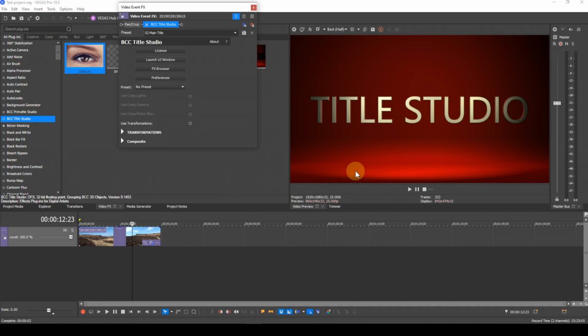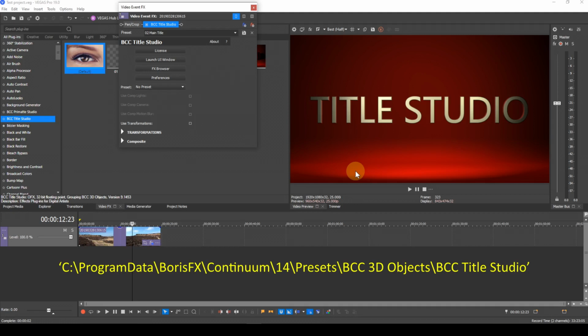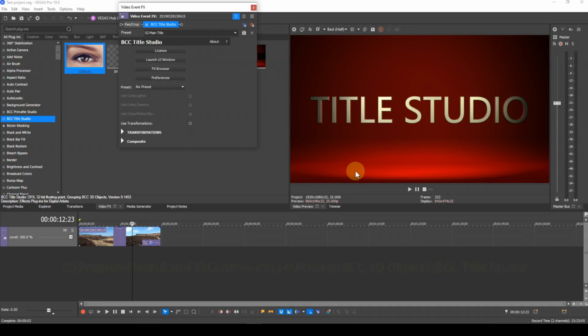Another point to note, once a preset is saved to the main preset list, it's not possible to delete that preset from within the UI. If you're confident enough, you can use Windows File Explorer to navigate to the main presets location and delete or move presets there. Be careful though to only do this to your custom presets.